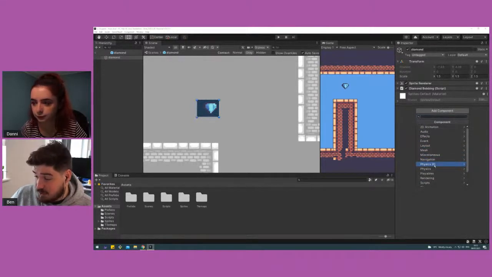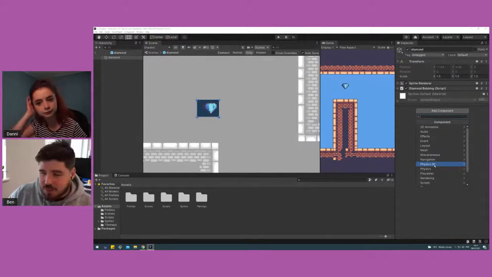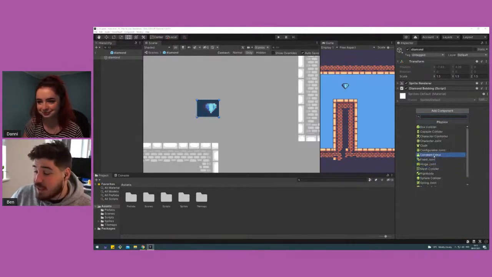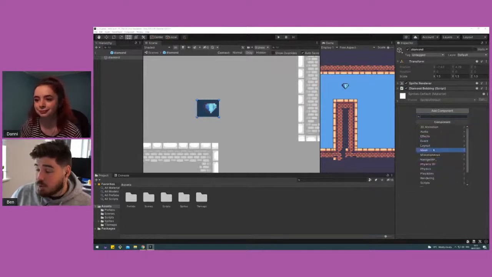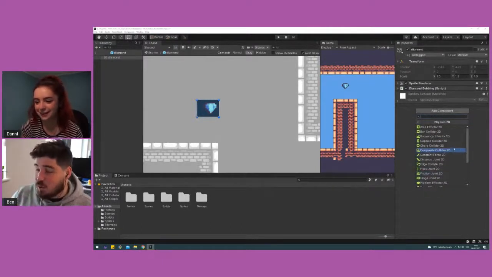Physics 2D. We have 2D objects, so we need to go to Physics 2D. This is where it gets confusing, because there's Physics and you've got all this kind of stuff: box collider, capsule collider. But there is also a Physics 2D menu, right? And it has all the same things, but for 2D things.